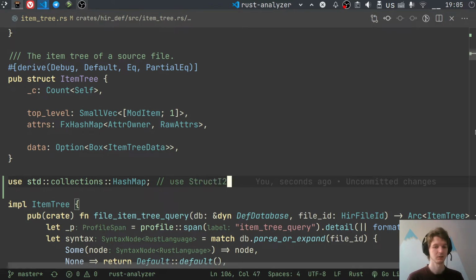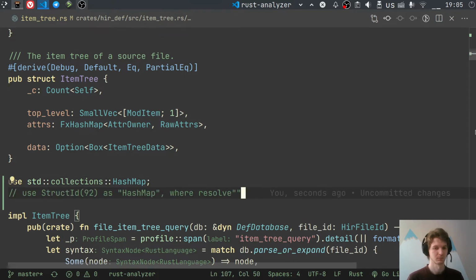struct ID 92 as hash map, where name resolve of this path gives you that back.